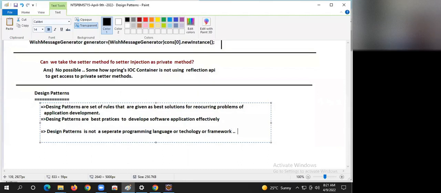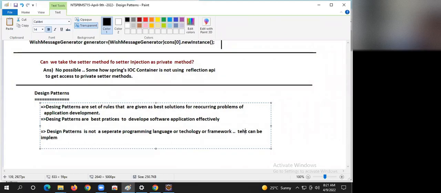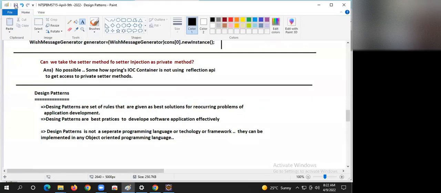They can be implemented in any object-oriented programming language. Okay, in any object-oriented programming language.